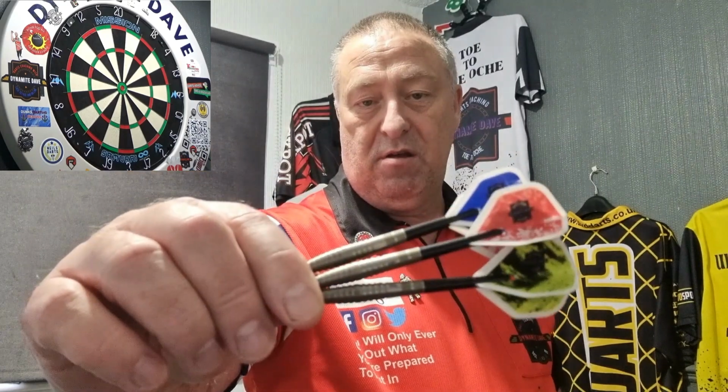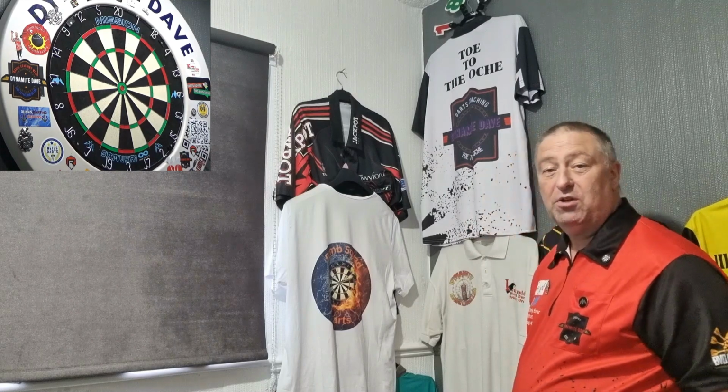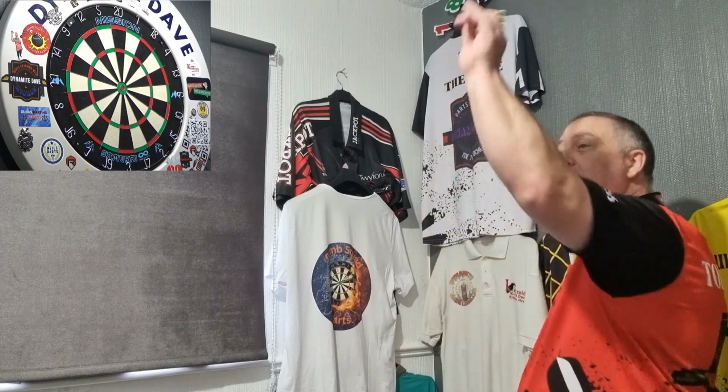Many years off. So I'm just going to swap the flights and stems over here. Right, so we've got the Darryl Fitton darts, and we've got the Dynamite Dave flights and stems on them. So we've got that nice little bit of a datum. So now what we're going to do is we're going to have this first three with them. So this should take me down memory lane a little bit.